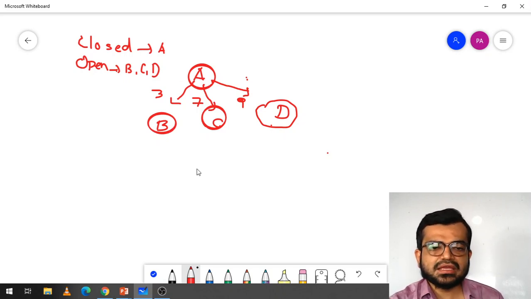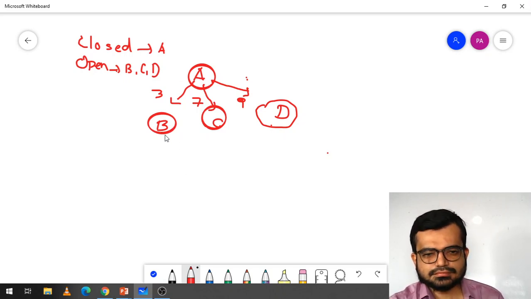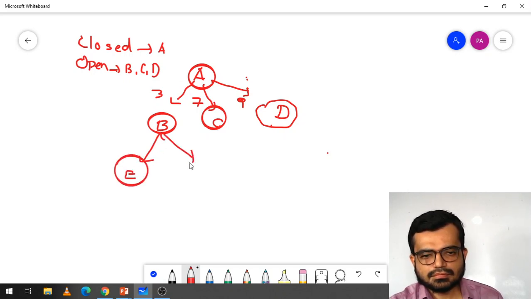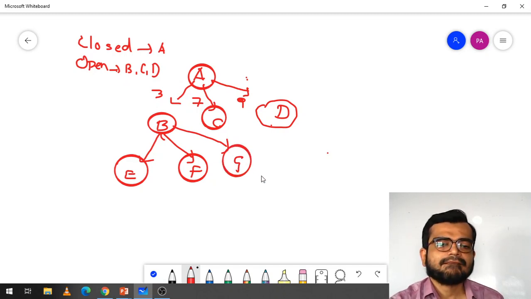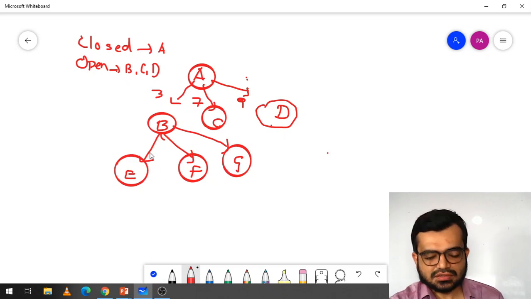If you go from B, for example, E, F, G are some of the nodes.